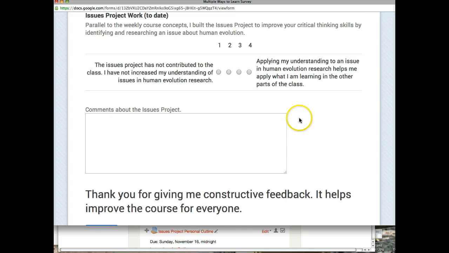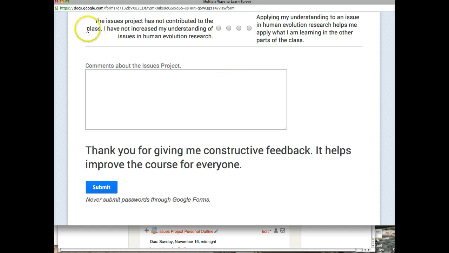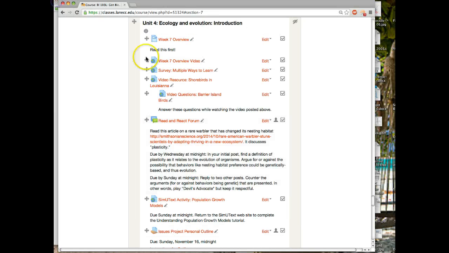And then finally, the issues project work. So where we're at right now this week is you're going to be writing an outline, but we've done several things to build on what is an issue, how did we find resources, doing claims evaluations. So please fill out the survey. It's anonymous. I can't connect names to any of the responses, but I do want to know how different parts of the class are working for you.